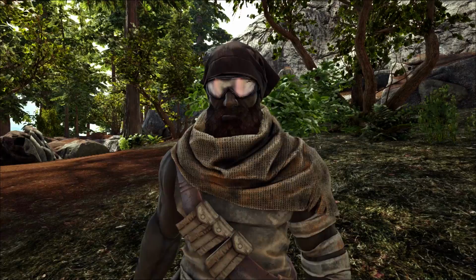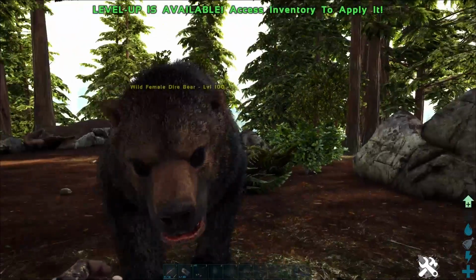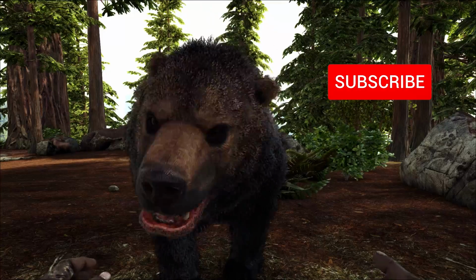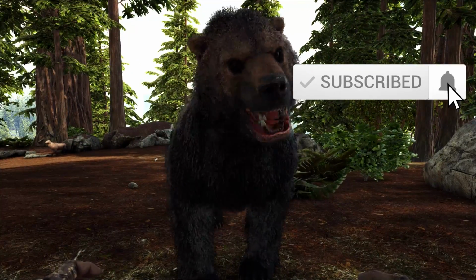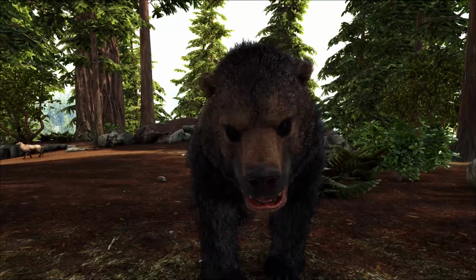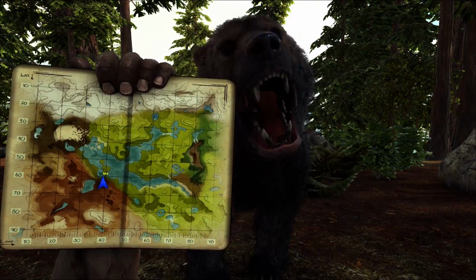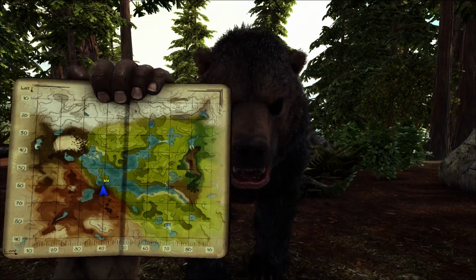And today, guys, we're taking a look at the Direbear. Now, the Direbear is found on every map except for Scorched Earth, and I love the Direbears. They're just so cool. I love them. They're probably one of my favorite mounts. You will find these guys through the Redwood biomes on whatever map it is that you are running through, except for Aberration. You'll find them kind of just scattered around everywhere.